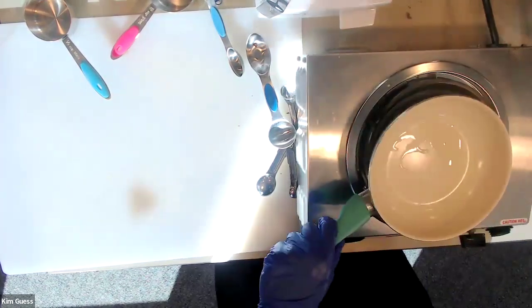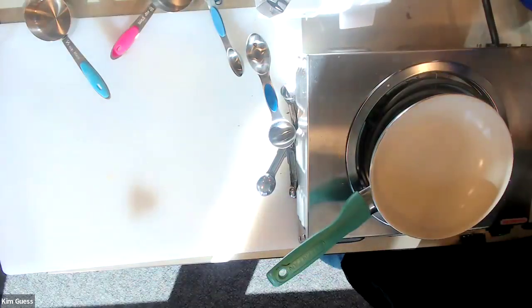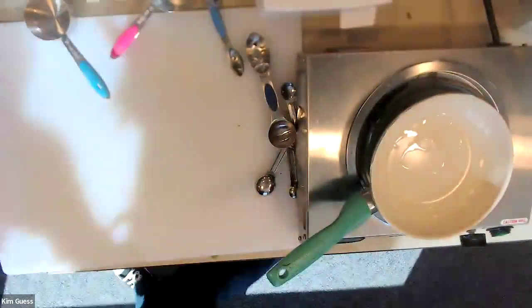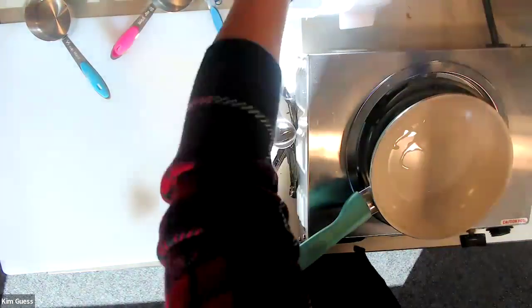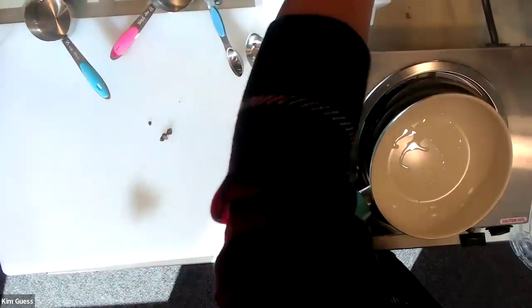Okay, so the oil is not really moving around too quickly yet, so I think it's not quite ready yet. But I don't want to heat it up too much, so I'm going to keep an eye on that. But in the meantime, I have another Cuisinart bowl here. We can make the coconut chutney.